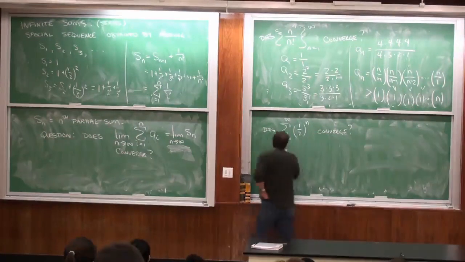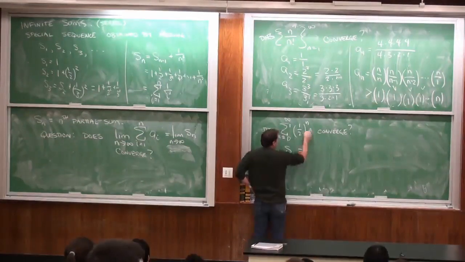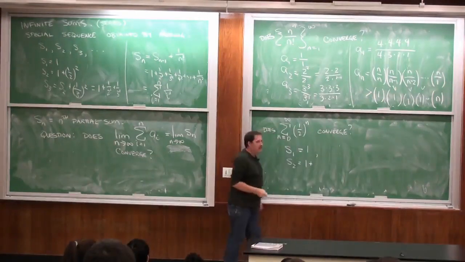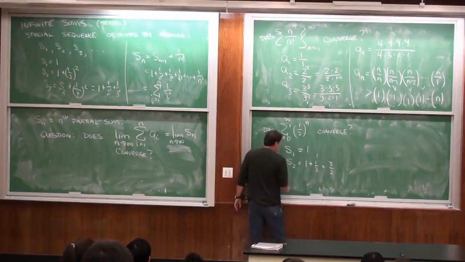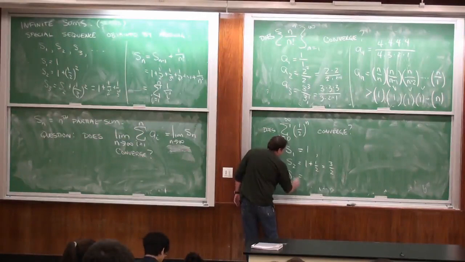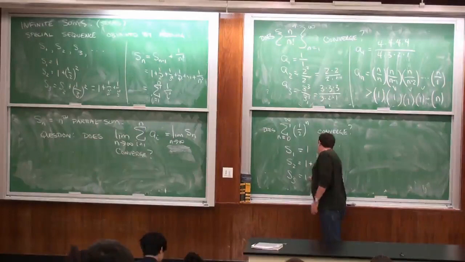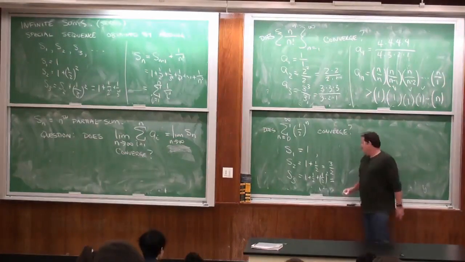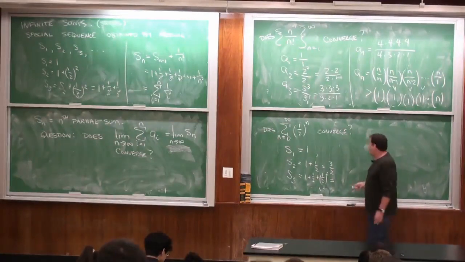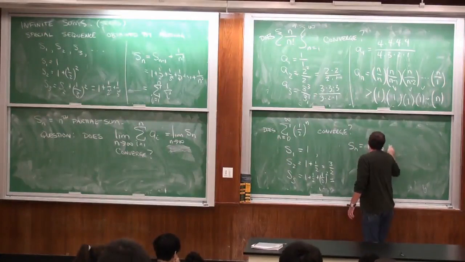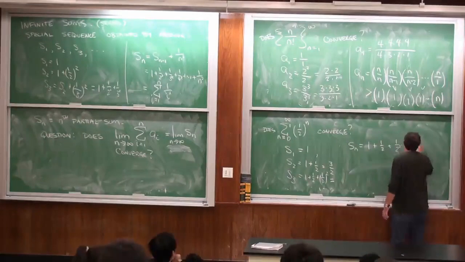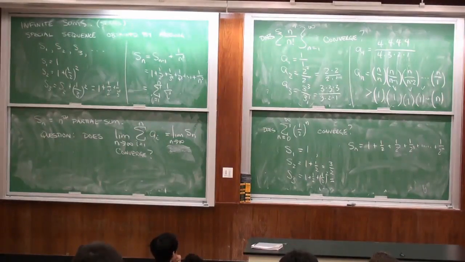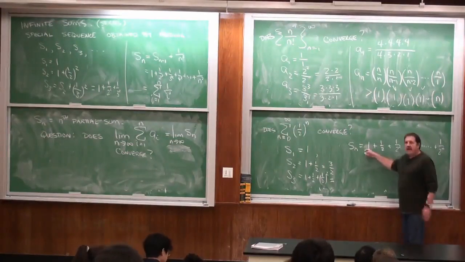So this means we want to look at the sequence, the first partial sum, 1 half to the 0 is 1. Our second partial sum is 1 plus, and now we let n be 1, 1 plus 1 half. Our next term in the series is S3, which is 1 plus 1 half plus 1 half squared, which is 1 plus 1 half plus 1 quarter, and so on. And in general, S_n is 1 plus a half, squared, half cubed, and so on. And then we stop at 1 over 2 to the n. Now this has a chance of converging because I start with something, I add something smaller to it.